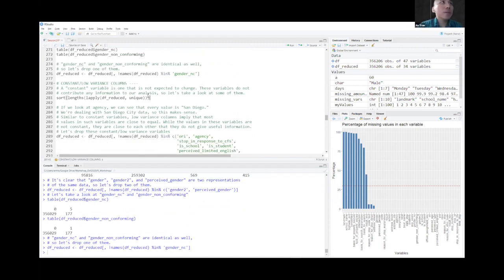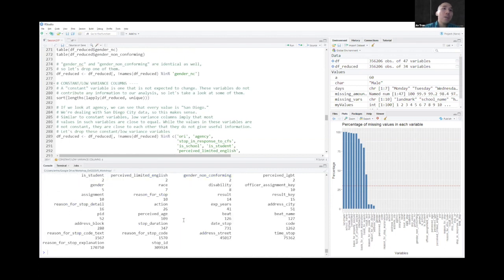Okay, next let's talk about constant and low variance columns. A constant variable is one that's not expected to change, and these variables do not contribute any information to our analysis. So let's take a look at some of them.